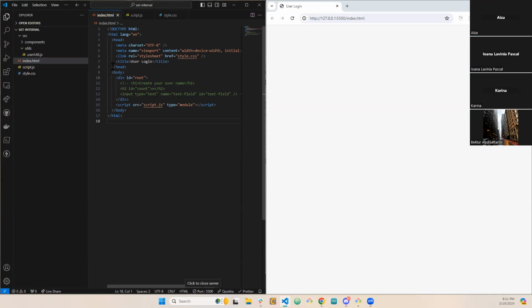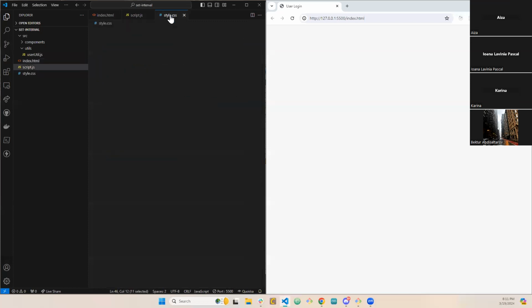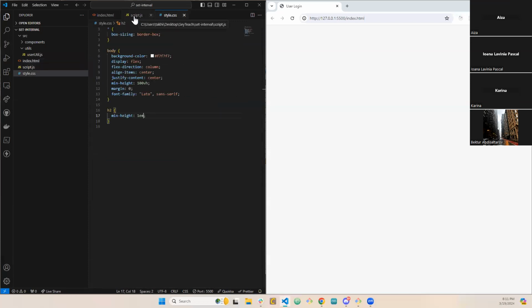For today's topic, I created an almost empty project with an HTML file that has just a root div container. I attached a script and a style file to our project.